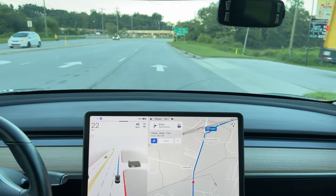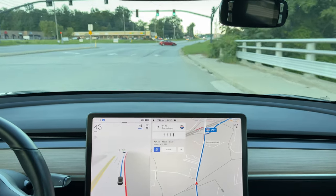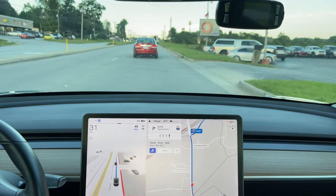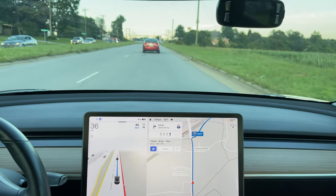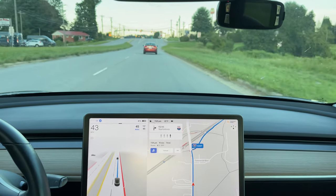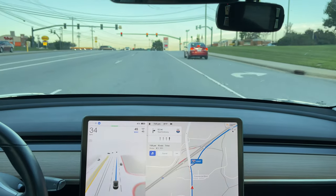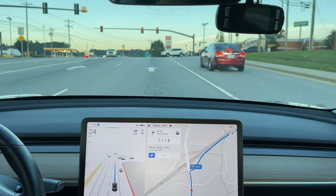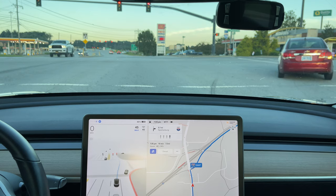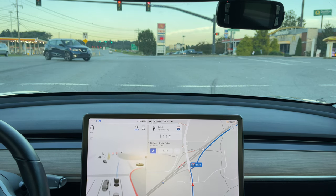Thanks for using your blinker, truck. The car in this version is not slowing down appropriately for cars like that — it's approaching this car far too fast. The 10.12.2 would slow down much more naturally towards that car, but this version has such a closer tolerance to slowing down. I'm not a fan — I think it's too aggressive. Some people do drive that way, approaching a car really fast and jamming on the brakes at the last second, which I disagree with as the way to drive.